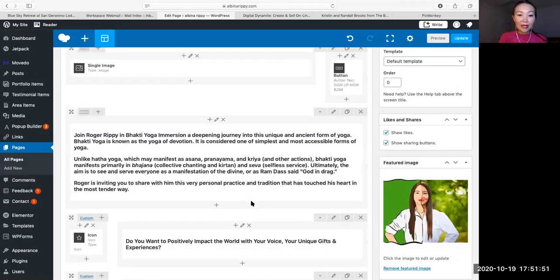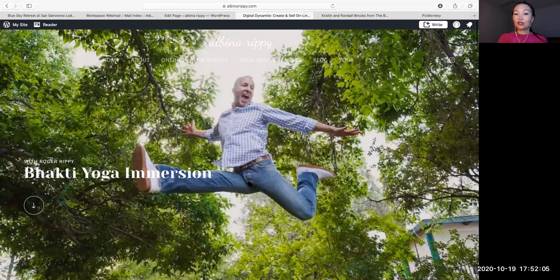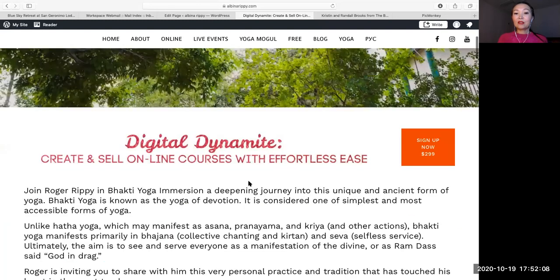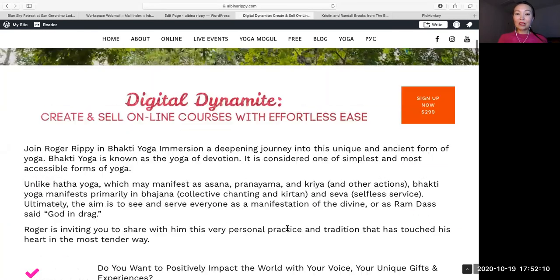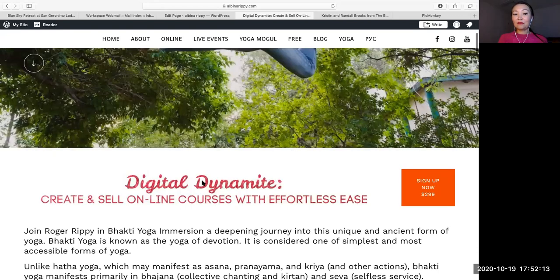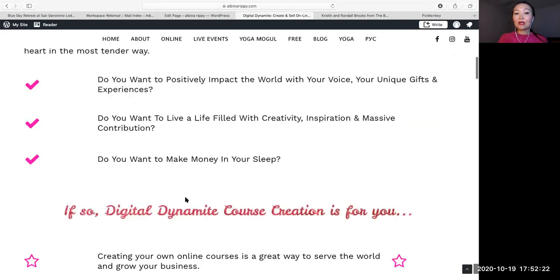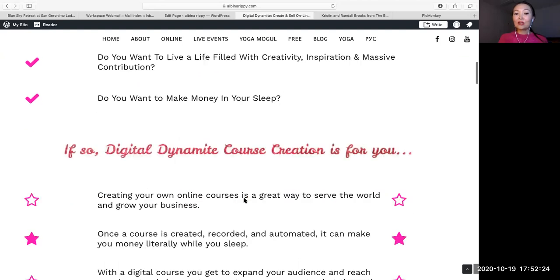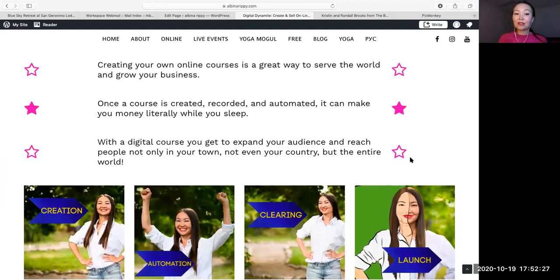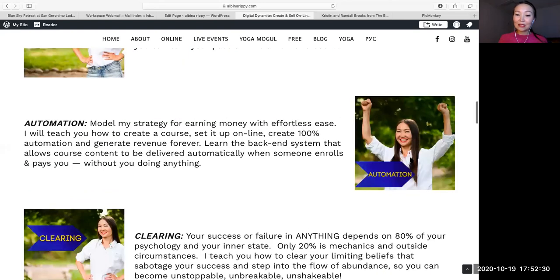And what I like to point out before we go into the deep end of the background, I want to show you that it is important for you to break up the text. So if you look at this website, don't worry about the wording. This sales page is broken into an image, then this different font, right? It's also actually an image. There is a button, sign up now. There is a text, and then I'm doing my best to break up the text with pictures and different fonts so it doesn't look like the text is too overwhelming.